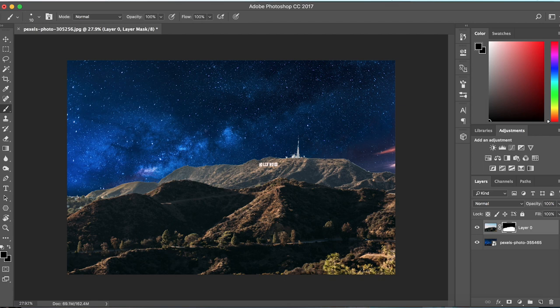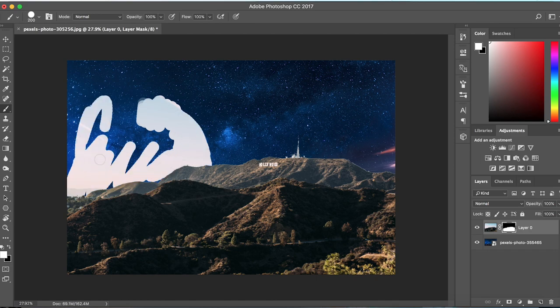You can actually paint a layer mask by clicking the brush tool and making sure the color selected is black. You can actually remove the layer just by painting on it. If we undo that and change the color to white, it's going to bring back your original photo. So as you can see, if I paint this, we're back here.